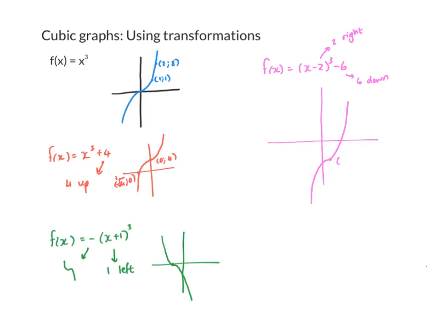One that's a little bit more complicated: I could have (x − 2)³ − 6. I know my graph is increasing, and the inflection point will be 2 right and 6 down, so it sits at the point (2, negative 6). It's not a very accurate drawing — just a rough sketch. When I work out the y-intercept, substituting x is 0 gives negative 8 minus 6 equals negative 14, which isn't really to scale. I haven't worked out the x-intercept — only work that out if you're asked to, because sometimes the x-intercept is an irrational number and it's quite difficult to work out with factorizing.